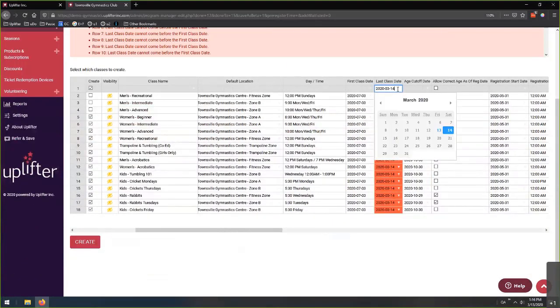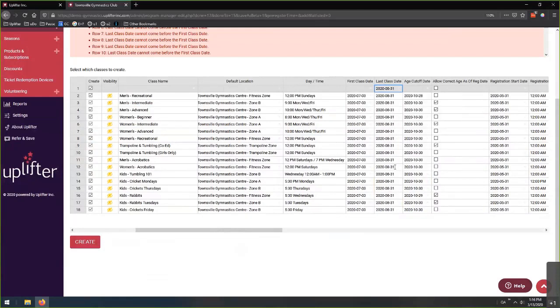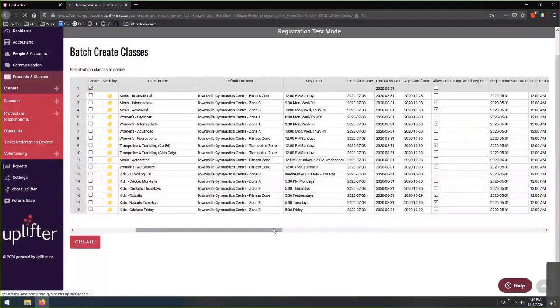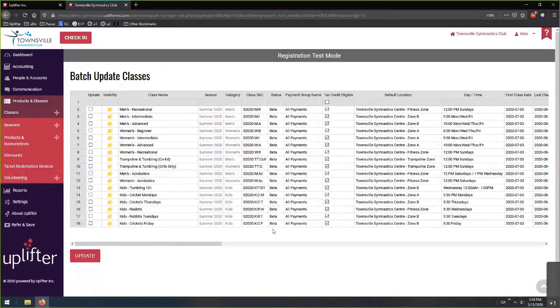While you're doing that, some administrators do actually opt to, because if they don't have all the information at hand right away, they might actually opt to just save sooner than later. Like once you actually update your SKUs so that they are unique, you could actually create them and then go back to the actual class listing, filter by the season, and just come back and edit, just so that they can actually do some work in batches. That's another way that you could accomplish that as well, so that you don't run into that little situation that Garrett has so aptly portrayed.